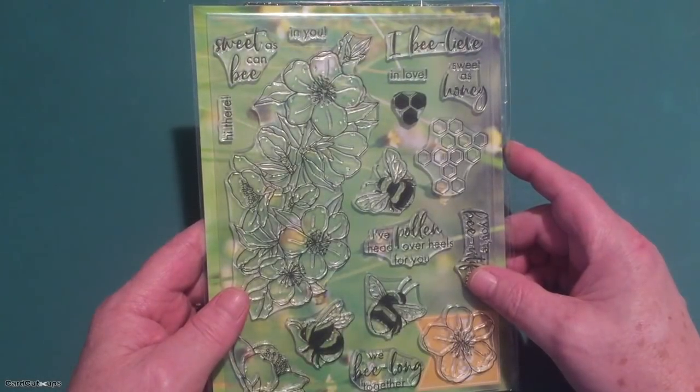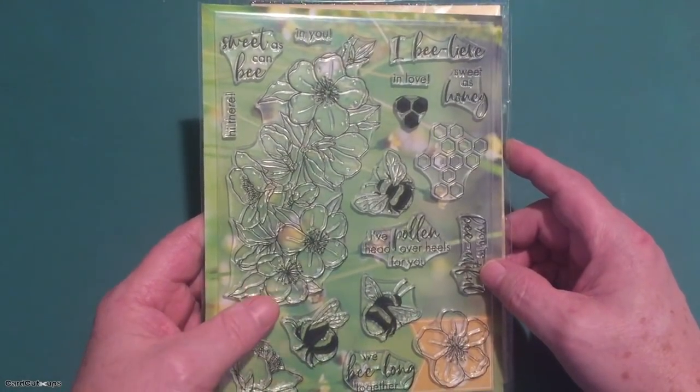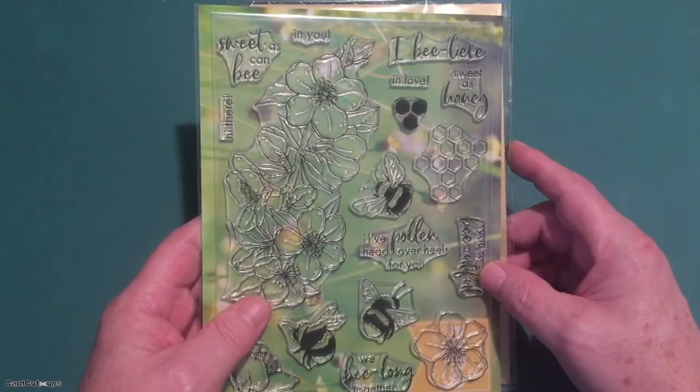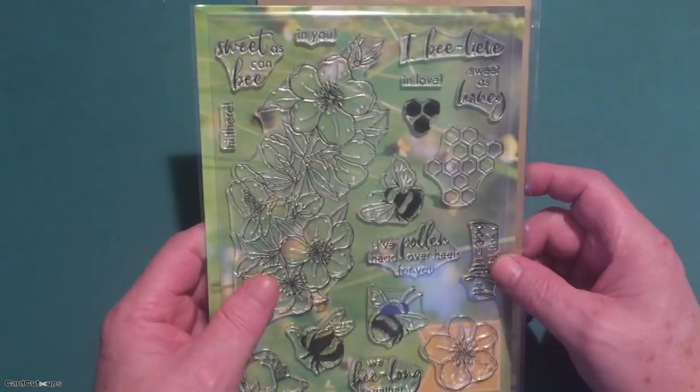Folks, Scott here with the new My Monthly Hero January 2021 kit. This is the first My Monthly Hero kit of our brand new year 2021. Happy New Year! This kit is all about bees, honeycombs, and honey and flowers. Let's dig in right away.